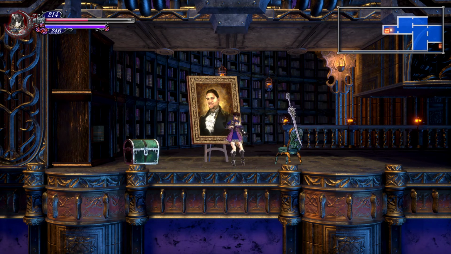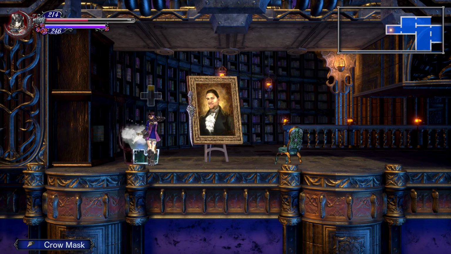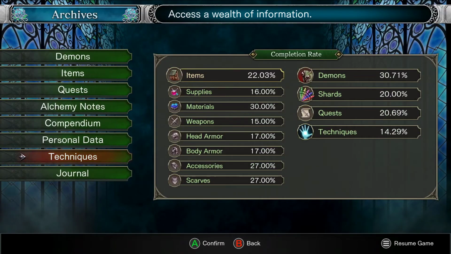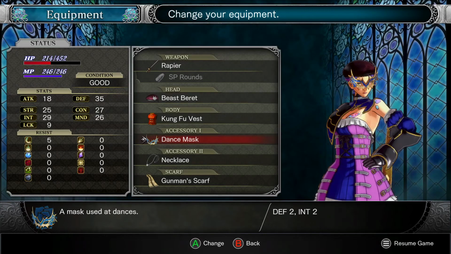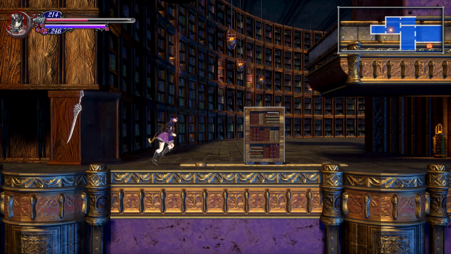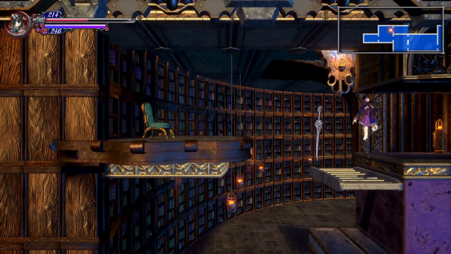And we got just a seat with a portrait, probably one of the bigger backers. And a crow mask. Plus intelligence, slightly less defense than the dance mask that we've got there. And as you can see, it's kind of got the Plague Doctor aesthetic for it. Spin, spin, spin the bookcase. Find the hidden spot.